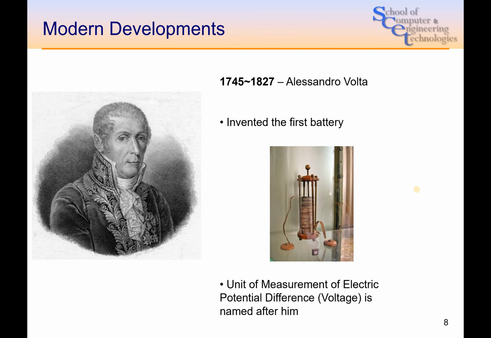Alright, now we're into the seriously modern stuff. Alessandro Volta. Remember that name, right? We're going to do something with that name a little bit later. This guy was born 1745, died in 1827, and now we're designing real life stuff. So those of you who said 200 years ago, I mean, that's when this stuff really got kicked off. He invented, or we think he invented, the first battery. I'll come back to that in just a minute.